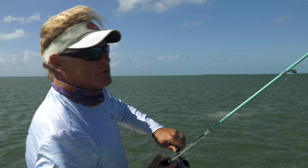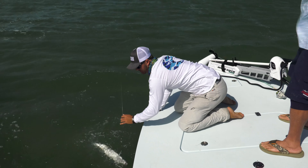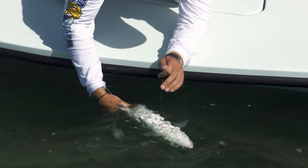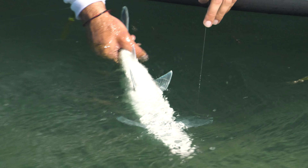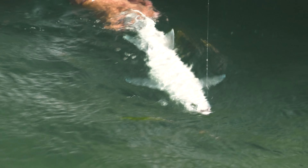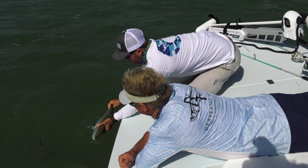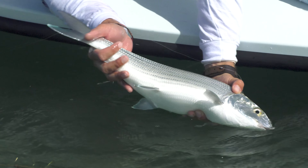Blair, I'm gonna drop that talon down and hold us in place here. What a beautiful fish, man. That was awesome brother — you know what, I'm gonna classify that as my first bonefish because my first bonefish in the Keys was about a half a pound. One of the cool things about bonefish is just like sharks — if you take them and turn them upside down like this, they go into a trance, but as soon as you roll them over he wakes up and they'll start fighting again. Man, that is an absolute slob!